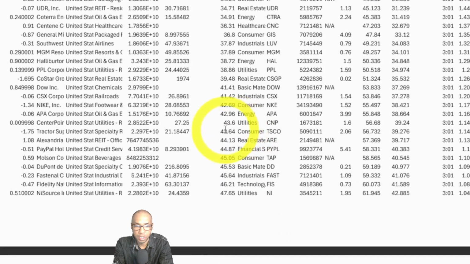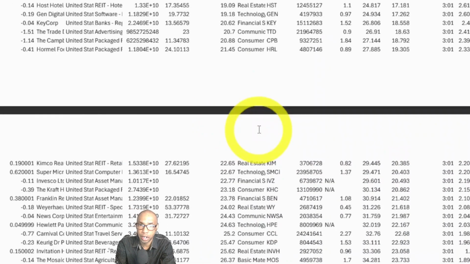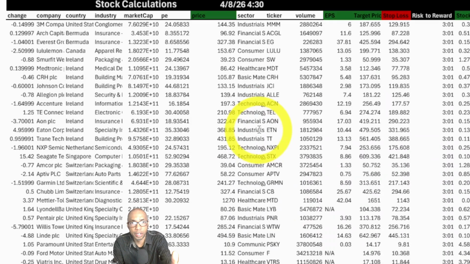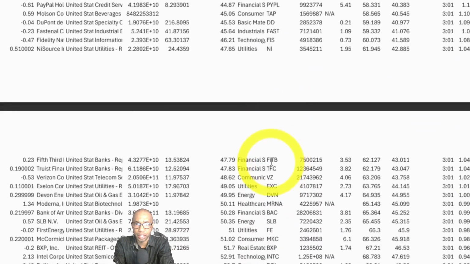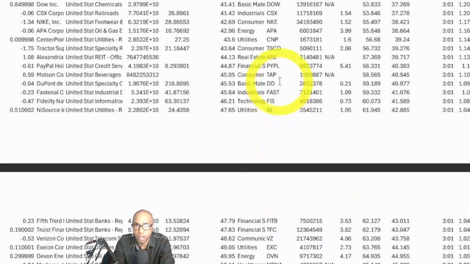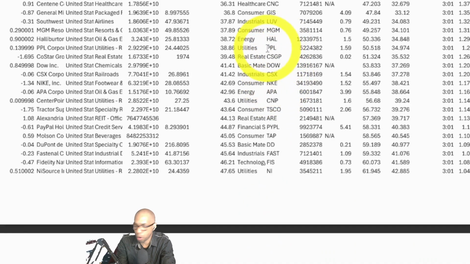And there might come a time where I might have to clean up this report and say I'm not really using column B or such and such. Like we have the change in column A. We have the nature, the industry and sector. That's something I could look at to make things a little bit more efficient. I'm looking at the price range of the stocks that I could actually afford for the time being, so I could buy whole stocks and not partial stocks and things like that, right?